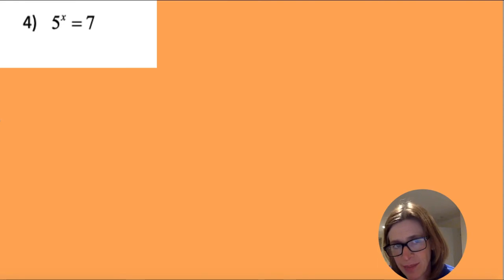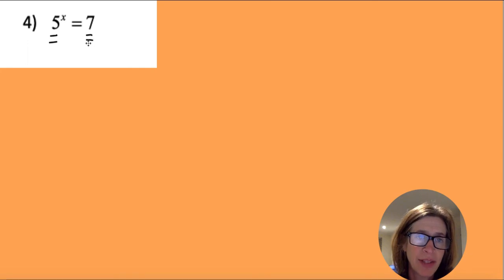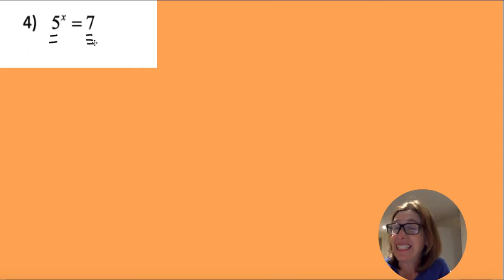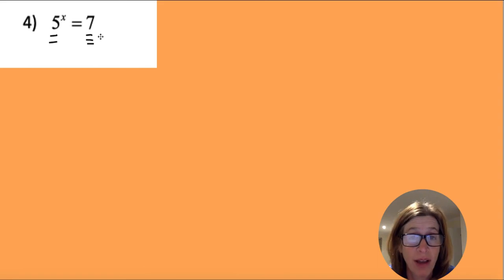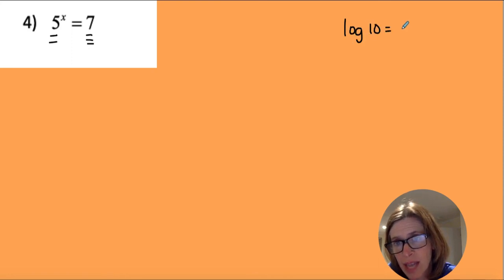What about this? 5 to the x equals 7. 5 and 7 do not have the same base. So what am I going to do here? I mean, could I estimate? Yeah, I guess I could come up with a power. Looks like it might be a decimal that might get really close to 7. But this is a great place where we can use the properties of logs. Now, I want to think about that equation we just did, which said log 10 equals log 5x, and we got x to be 5. Well, when we had log on both sides, we were able to do something with it.